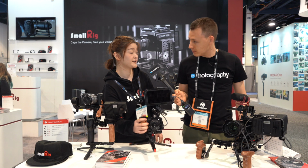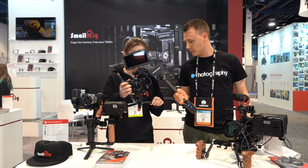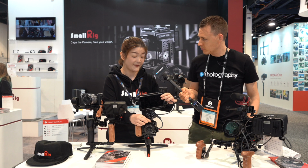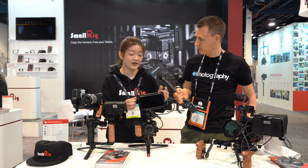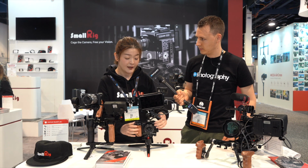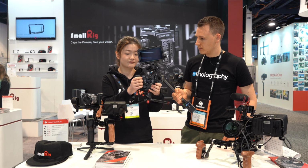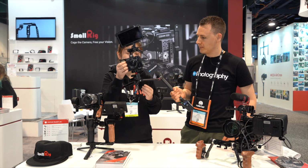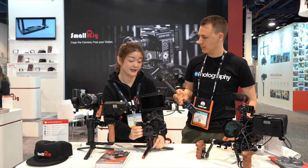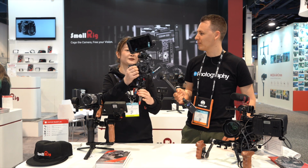It's for vloggers, because people think this is a very good vlogging camera. We designed a cage for this, and we use our magic arm to attach a monitor where they can see their face or what they're shooting very clearly. And we have a very comfortable wooden handle attached to the cage, so people can hold it comfortably. And if they attach a small tripod, they can put it on the table or just grab it and shoot.